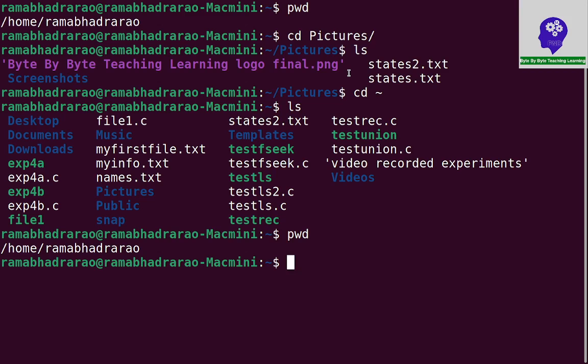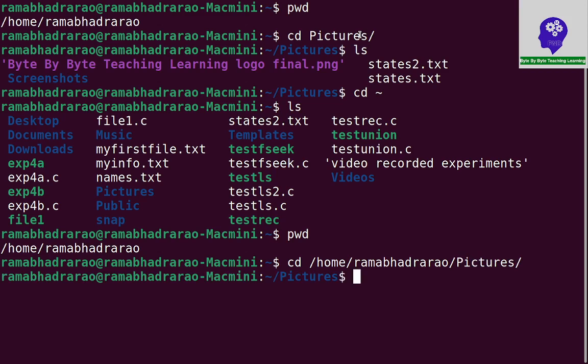Every user in Linux has one directory, called the home directory. Home is common for all users. Each user has their own directory in the home directory. For example, if I want to move to /home and go to the pictures directory, the pictures directory will be here.